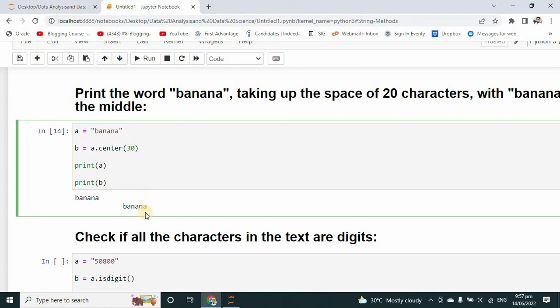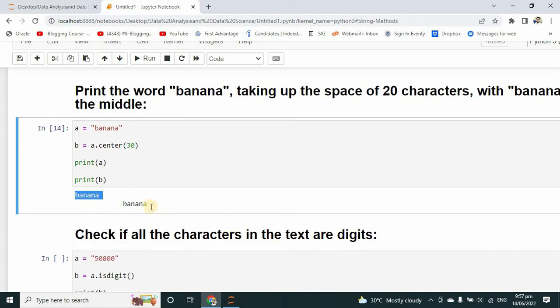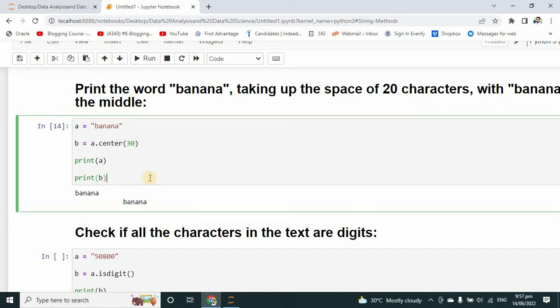So it is center, you can see here. For putting things at the center, you can use the center function. Then all the targeted strings will be at the center. So here, with the help of center, you can do it.